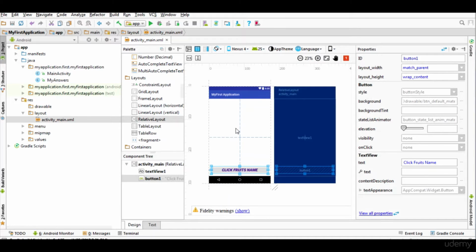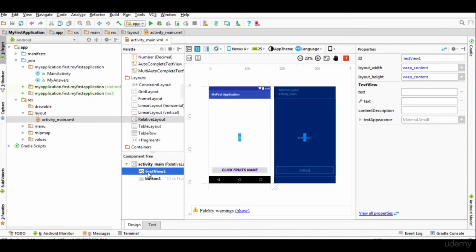You can see our screen has a basic view group, which is called a relative layout, and all our views, like the image view for the background. This is the background which you can see, the white background. The text view, where we will be populating our answers, and the button are positioned inside this layout, and these are relative to each other. So that's what a relative layout is used for.